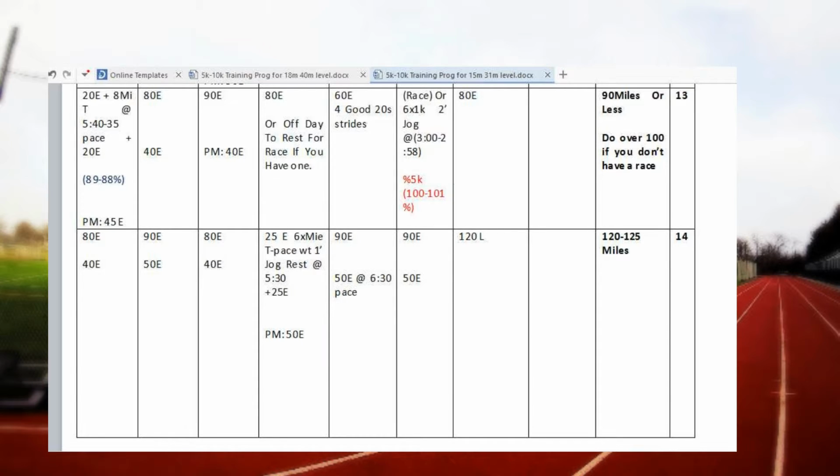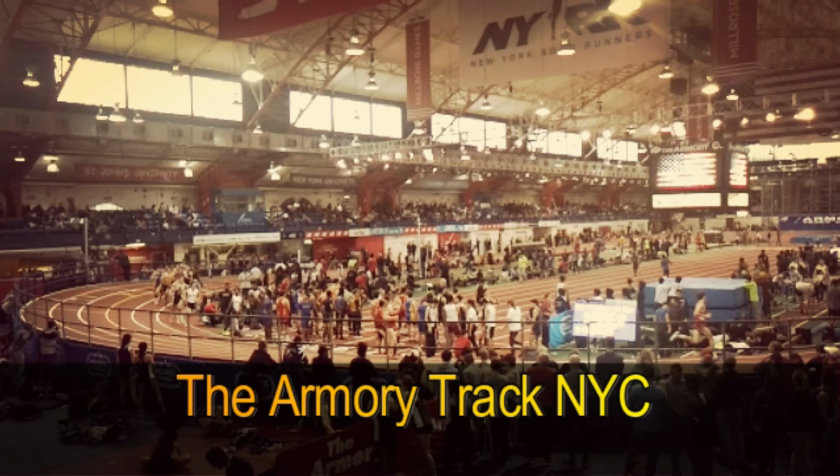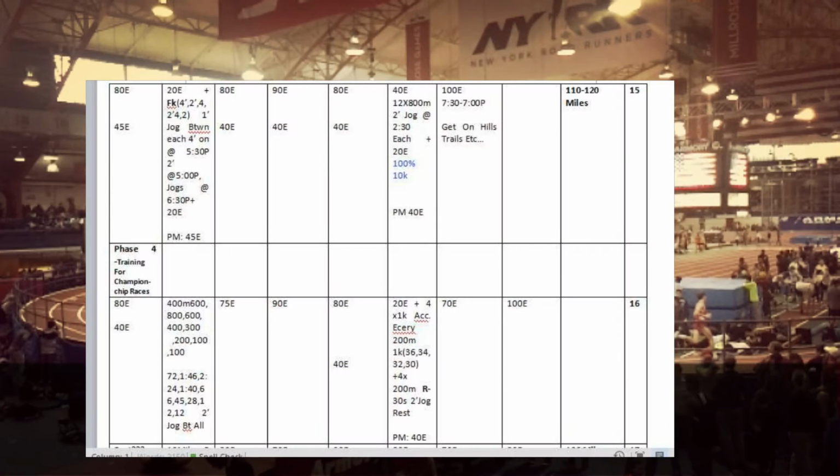Now I'm coming on to phase 4 over here. Now phase 4 really only happens in programs of 14-minute 5k runners, 30-minute 5k runners, sub 15-minute 5k runners, right? And sub 31, 30, 29-minute, 27-minute 10k runners. Why? Because phase 4 is like the championship season. Now we're getting ready to kick. So this is different than training to run fast. It's just training to win now. In this, let's say we start right in the beginning.